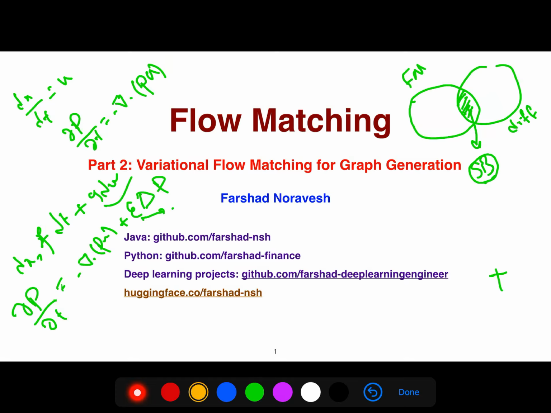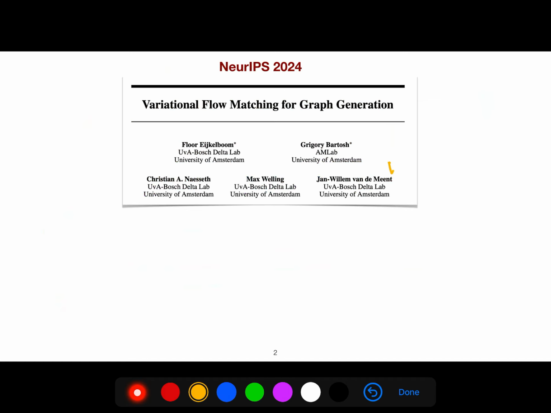But flow matching also has a connection with variational inference approaches, and you will see our latent variable here could be x1, or could be very sophisticated things like the coupling of x0 and x1. This could be a very nice latent variable, which I haven't seen in a paper. So you can write a paper with this kind of latent variable. This NeurIPS paper in 2024 is very important.